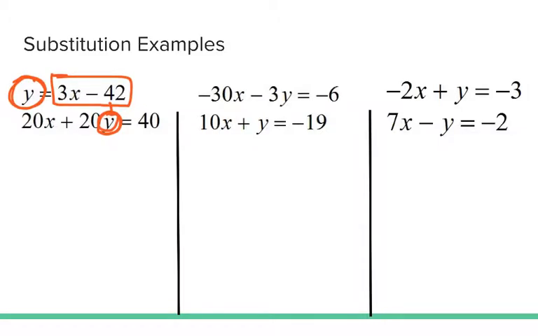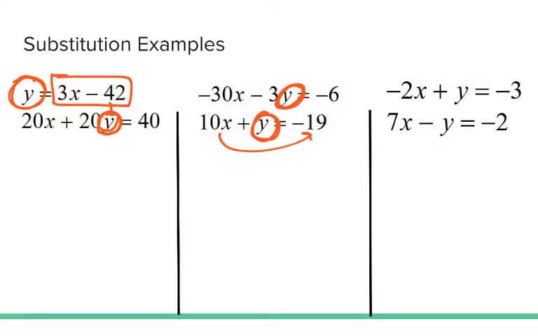What's great about this is you can solve an equation with one variable, but you can't solve an equation with two variables. I don't know how to solve x and y together, but I do know how to solve an equation with just x. So that's the goal of substitution. For this next one, the middle column, you can see that the y here is lonely. I could quickly move that 10x over and y would be by itself, and then I would plug that expression into this top one for y.